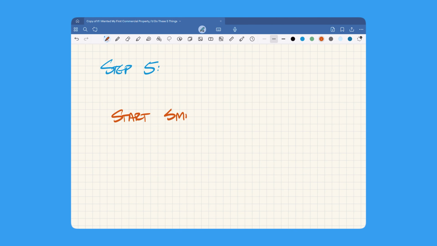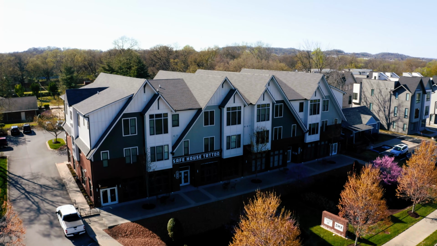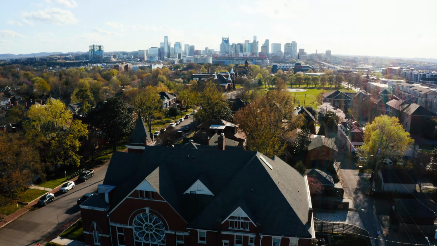Okay, now that you have financing in place, it's time for you to start small and scale fast, which is step number 5. You've chosen your niche, you've mastered deal analysis, you've built your team, and you've learned how to put financing together. Now we get to do the fun part, right? Which is go out, find deals, put them together, and start building a portfolio of these assets that's gonna give you the $10,000, $20,000 a month in cash flow that you want, passively, of course. It's gonna help you build the generational wealth and allow you to really travel and do all the things with your life that you want.